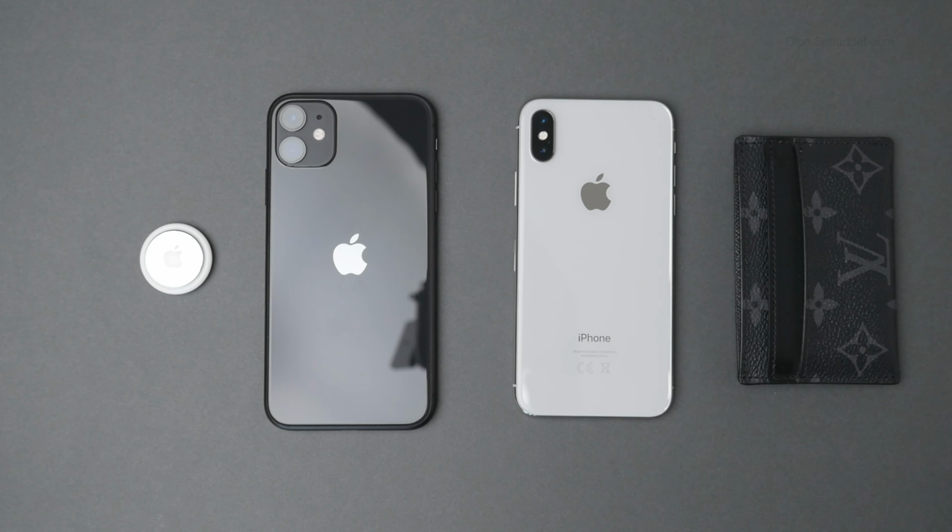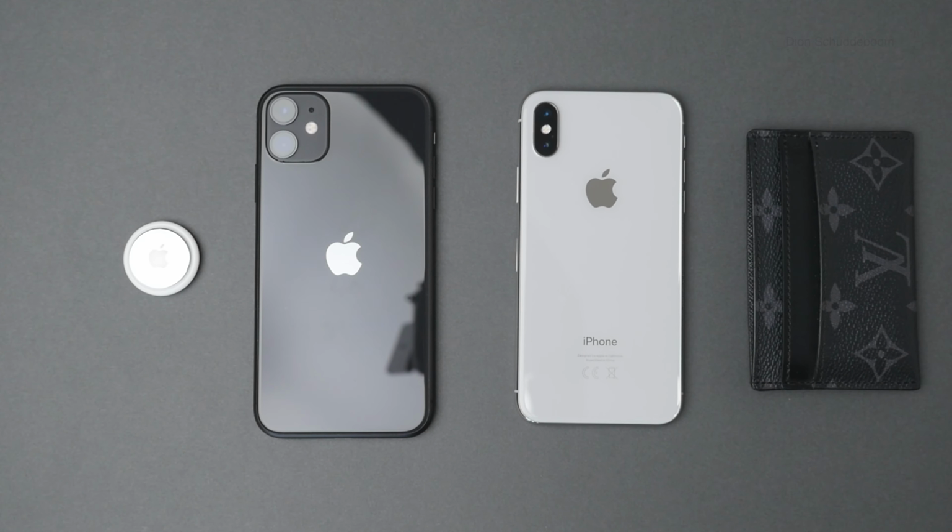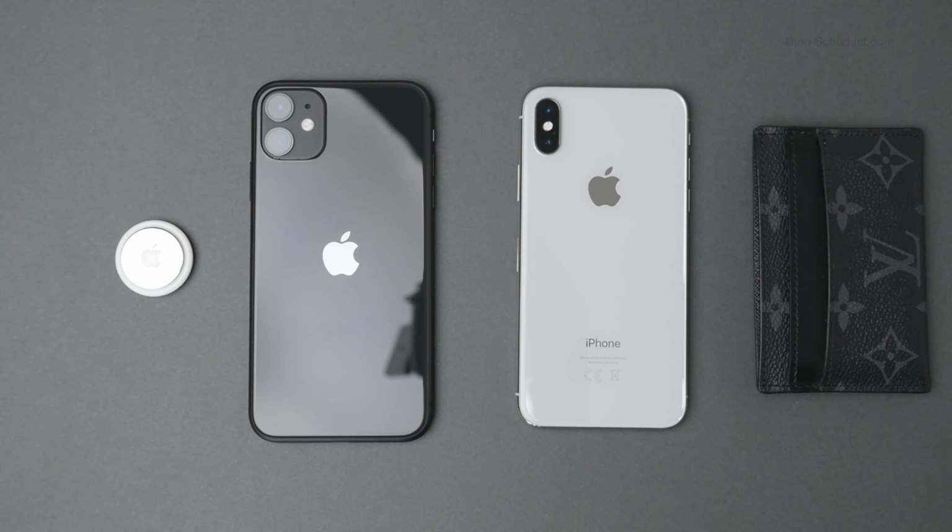It is important to remember that while the newest model of a product may be better, this does not automatically mean that the previous model is bad. In cases like this, the slightly older model is where you'll actually find the best value. This is very similar to my experience with the Apple Watch Series 3.